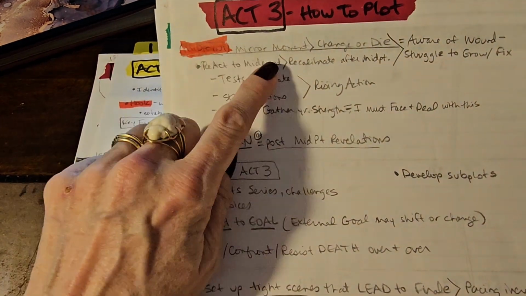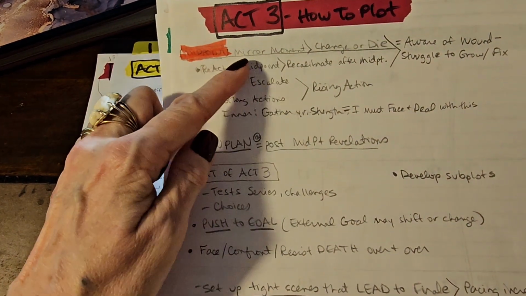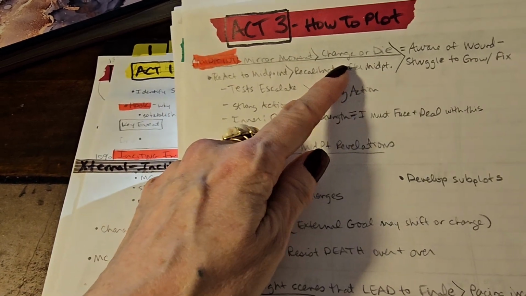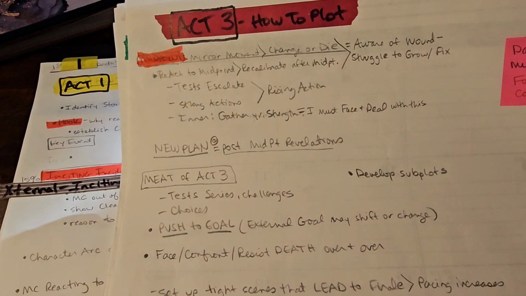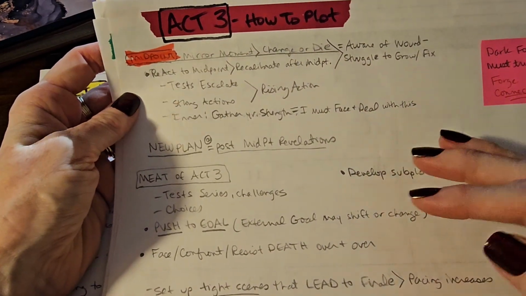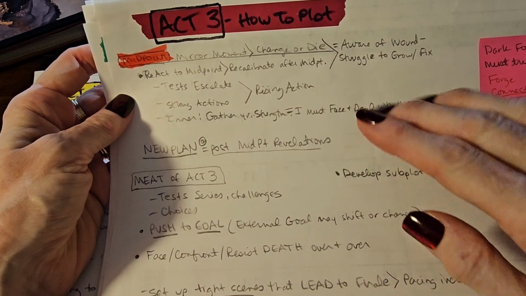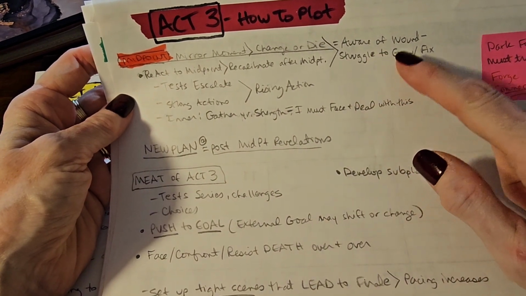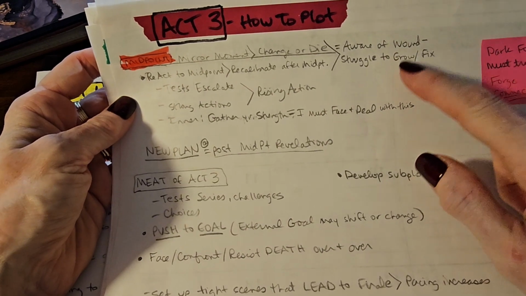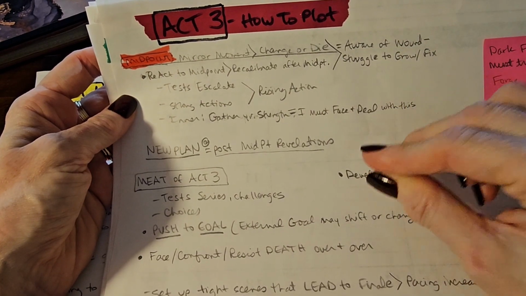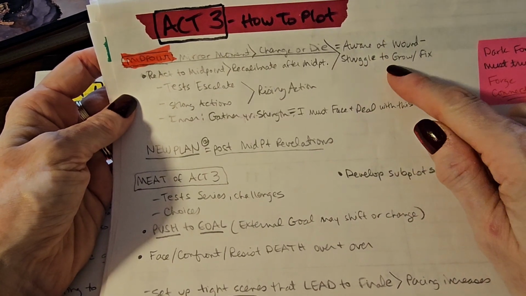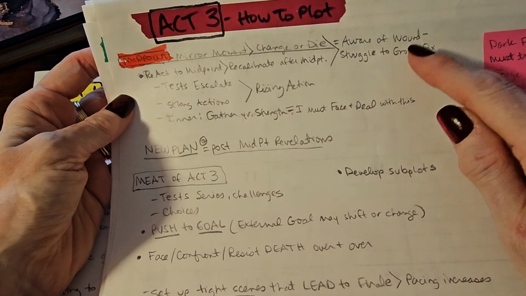So the midpoint is when your main character experiences a mirror moment. A mirror moment is when that character looks at their life, their situation, and says, if I don't change, I'm going to die. And we already know there's multiple ways to kill off your character. So this is where they become aware of their wound, the thing that has governed their life and led to them being stuck in the way that they are stuck now. So this is where they know it's time to struggle and go through the growth to fix whatever the problem is.